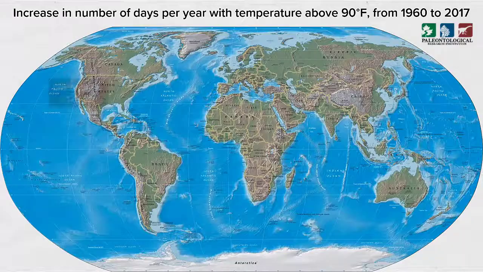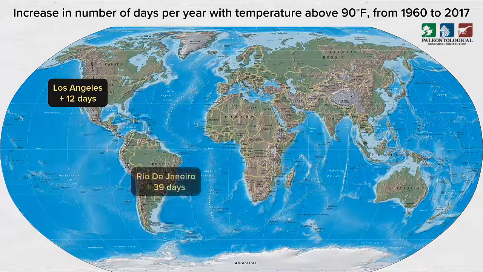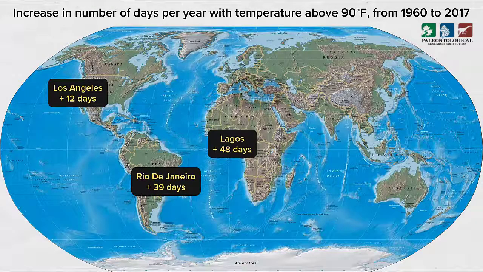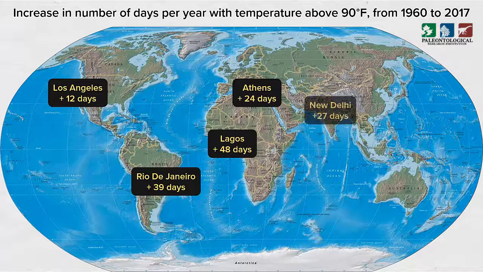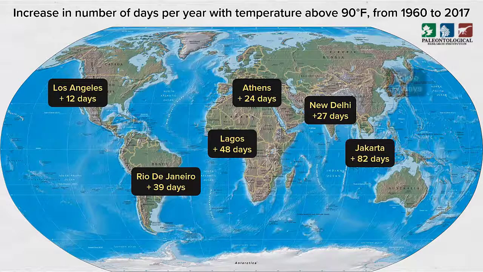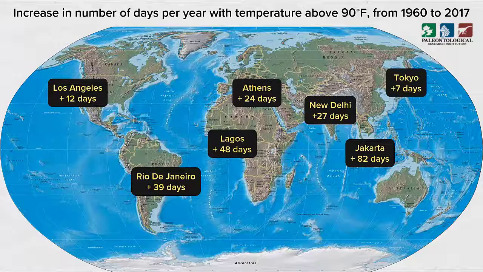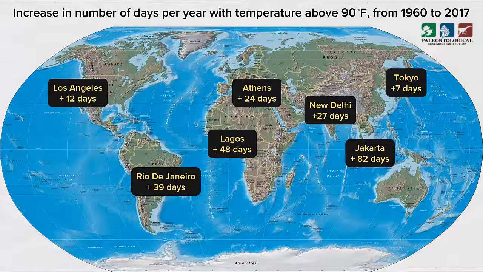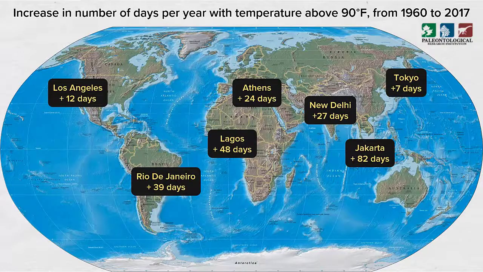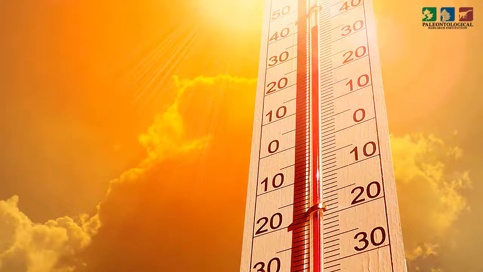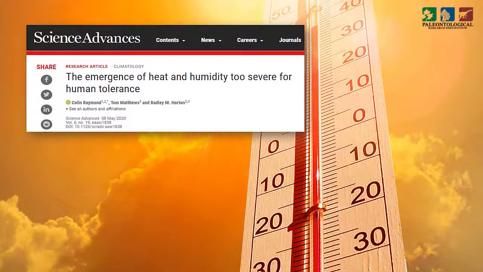And many parts of the world are experiencing more extreme heat, a trend that is expected to continue. Scientists think this is mainly due to an increase in average temperature, but that temperature variability plays a role in some regions of the world. Both factors can lead to more extreme heat, which can have deadly consequences.